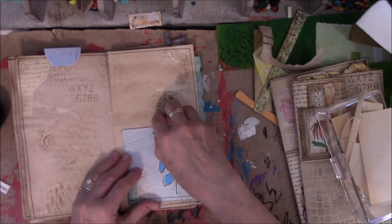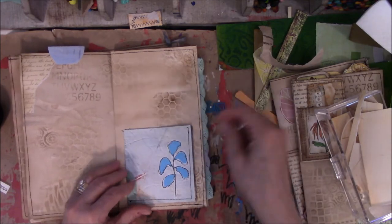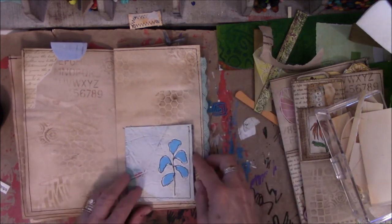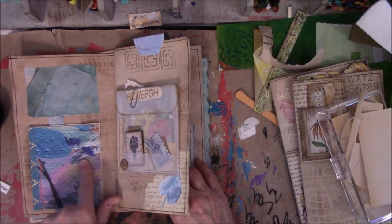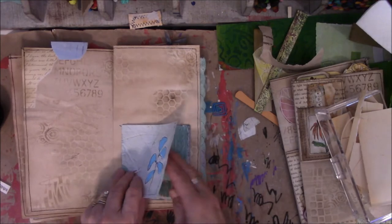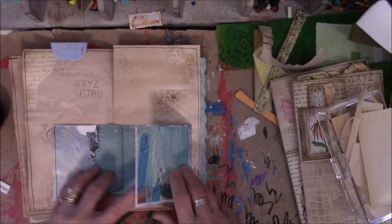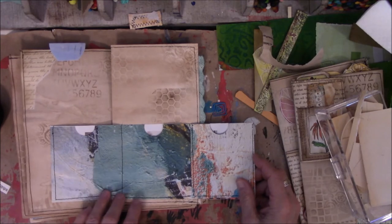This one is just a blue fancy little paper clip. I painted this, and this is part of this painting. There were two pages of it in the magazine, so I ripped out both pages. Then I took it and I folded it and I made it into three sections.